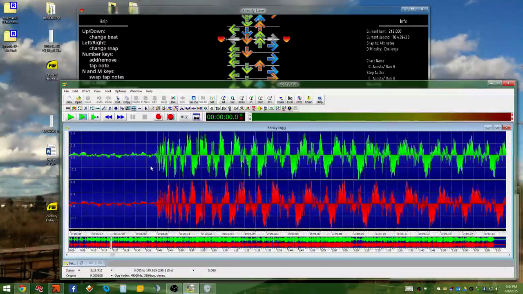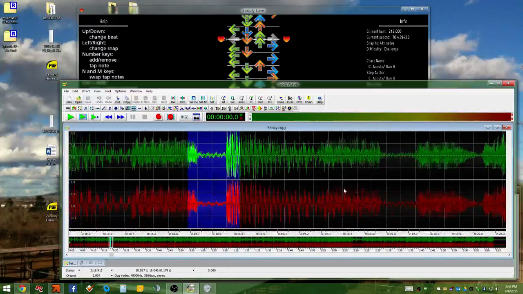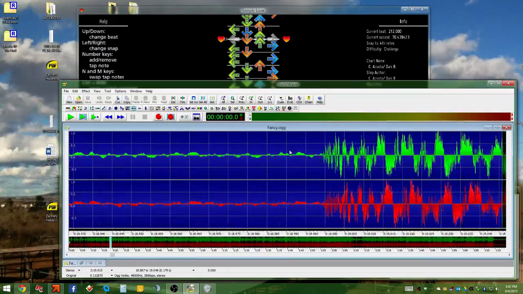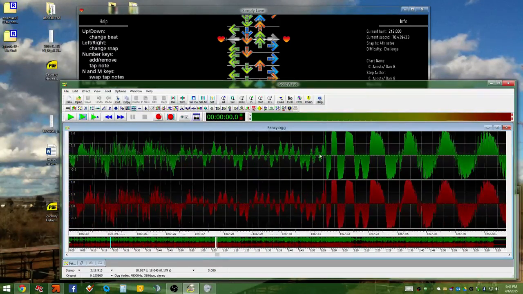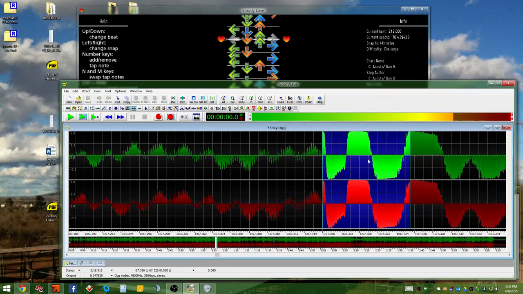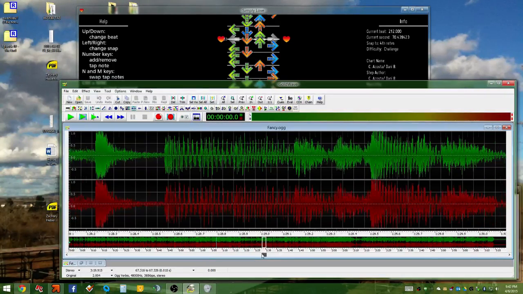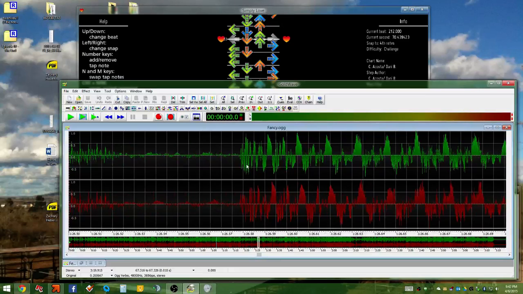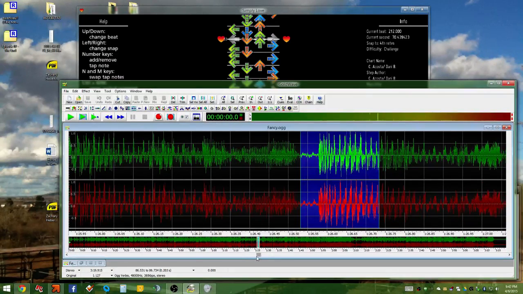Now, you can see here how the beats are very defined, very sharply defined. That's really what I'm looking for when I sync something. See how you can see how very different the waveform is here, and then it sharply spikes. That is the kind of waveform that I look for when I chart, or when I'm looking for a song to chart. So again, here's another good example, another good interval.